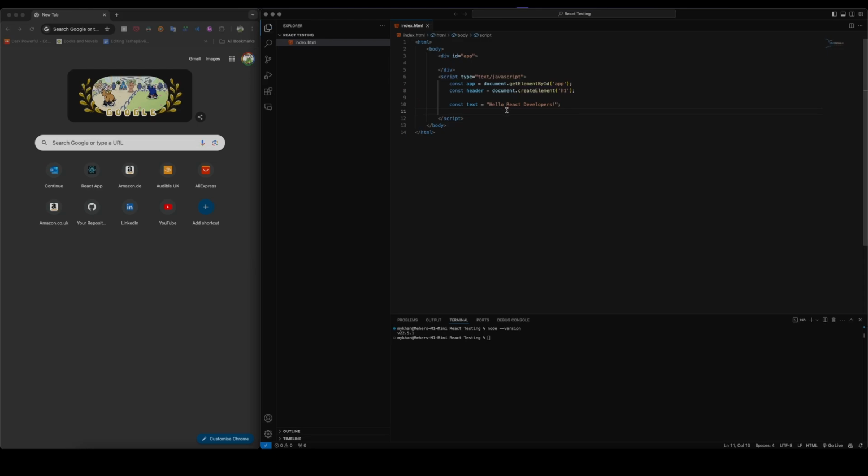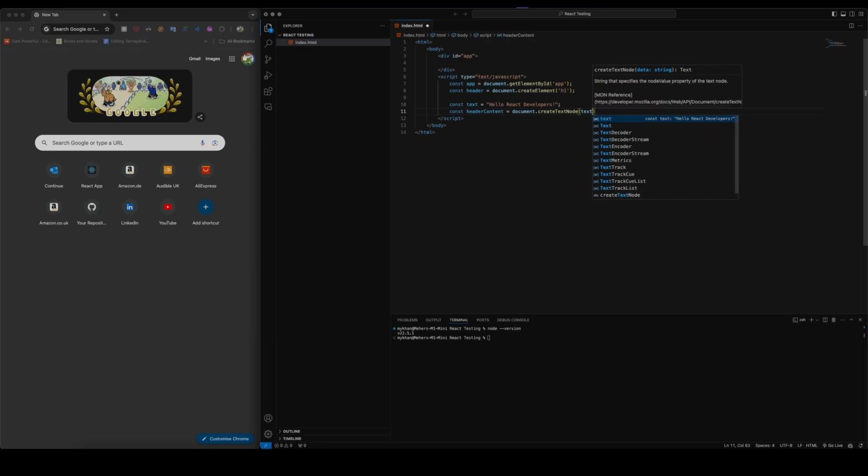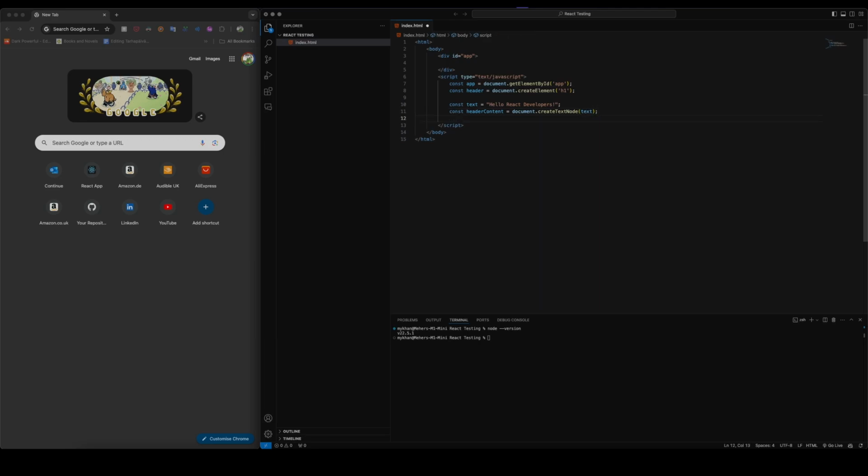Now we want to create a text node, which we can then insert into the header. Go ahead, headerContent, and document.createTextNode, and inside of that text node we insert this text.